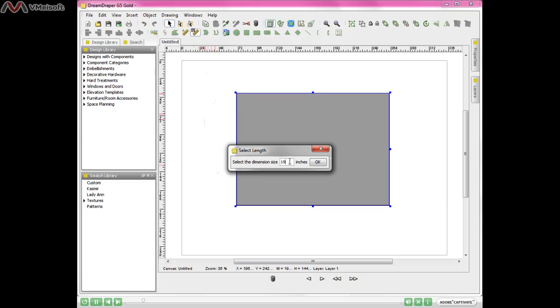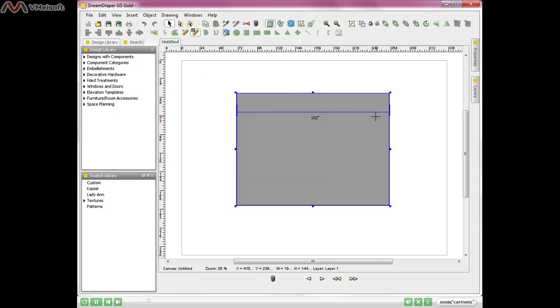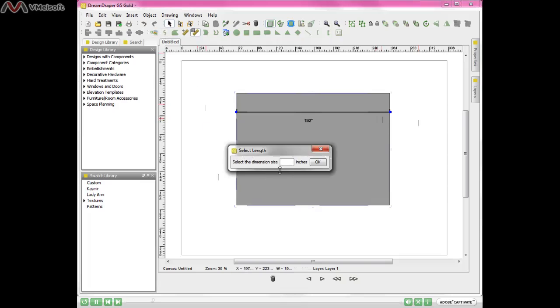And remember, you keep your finger depressed on the Shift key and you'll draw a perfectly straight line. There, and my floor is 192 inches wide. And I can do the same thing to measure the other side.